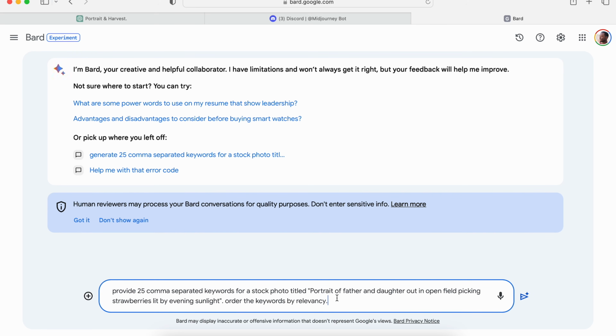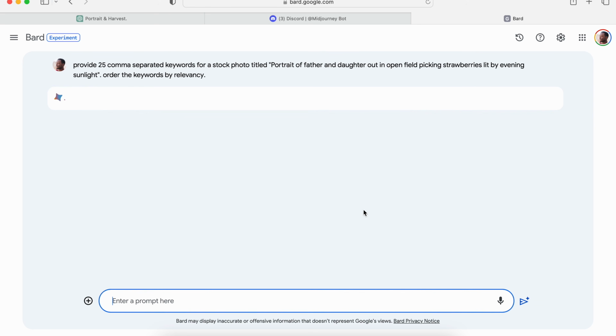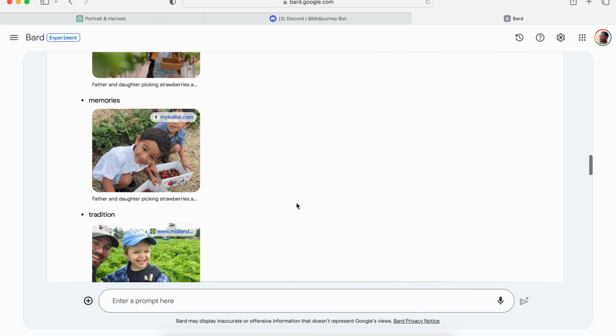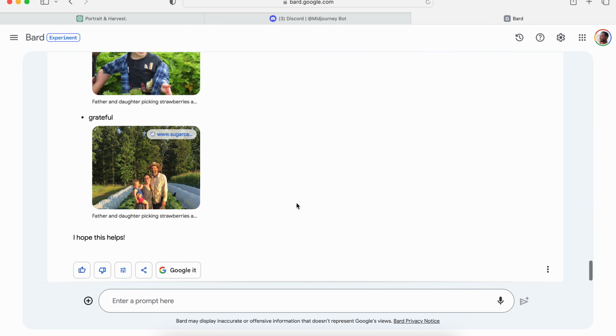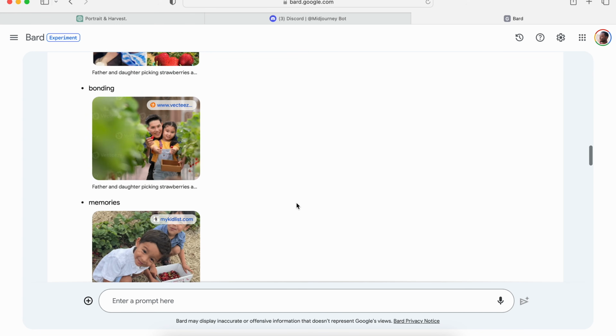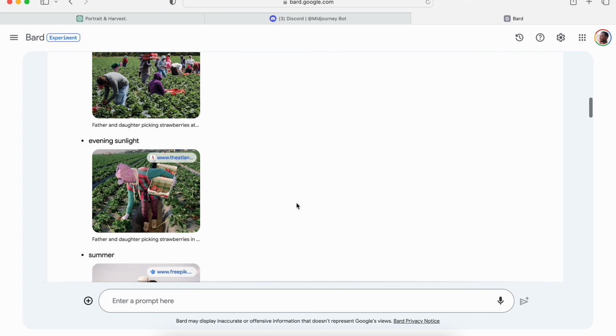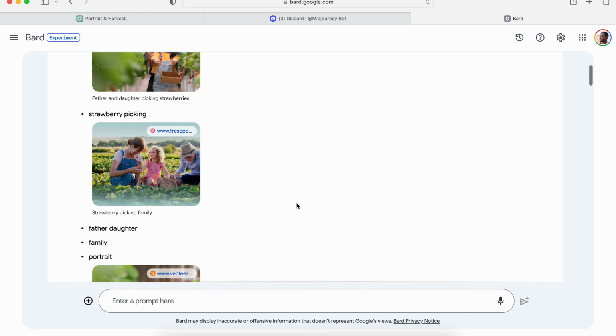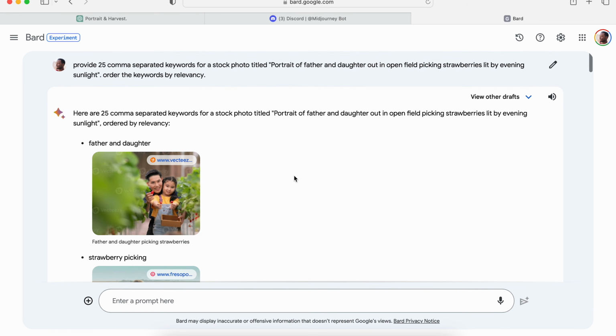So I'm going to paste the same thing here and press enter. Okay, this is weird. I didn't really ask it to give me images. Okay, that's interesting. Not what I was expecting.